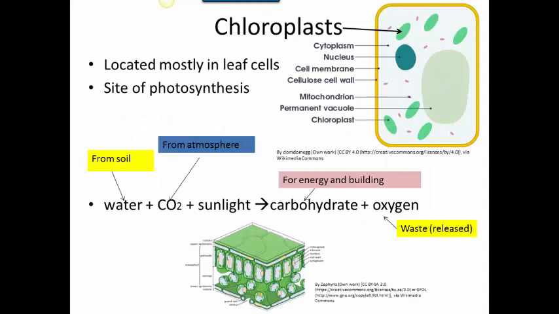Another unique feature of plant cells is their chloroplasts, which are shown in this diagram in green. So they're these little green discs. They're green because they contain light-absorbing pigments such as chlorophyll. And those pigments are extremely important to the function of these organelles, which is to conduct photosynthesis. So chloroplasts are going to be concentrated in the leaf cells, and we'll talk a little bit more about leaves later. These are the main photosynthetic organs of the plants.